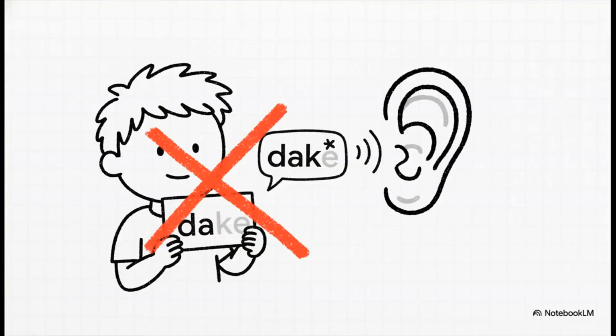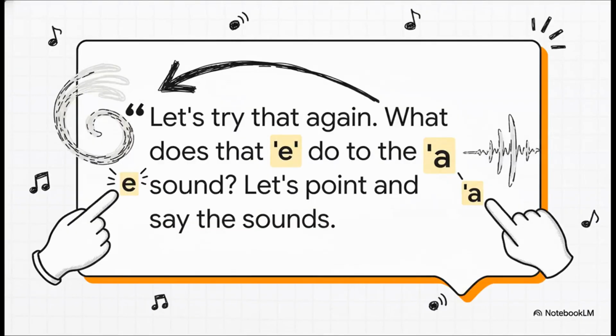So during the you do, when they're practicing on their own, you're listening with hawk ears. And here's a classic error you might hear. A student sees the word dake, but they read it as dak, totally ignoring that silent E. That's your cue. That's your moment to step in and check for understanding. Your correction has to be immediate and super specific. The key is not to just give them the answer. No way. You use precise language that pushes them right back to the phonics rule itself. This is how we reinforce the strategy, not just the word.